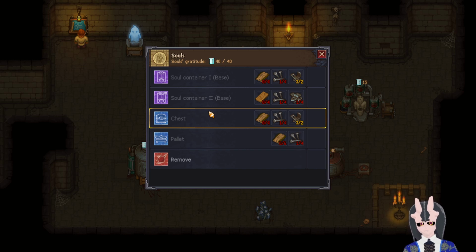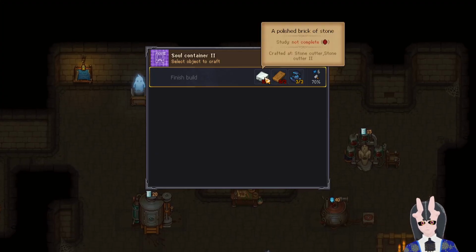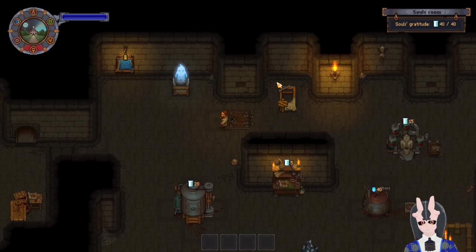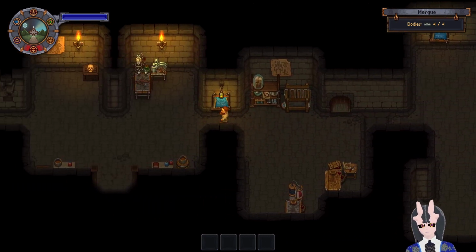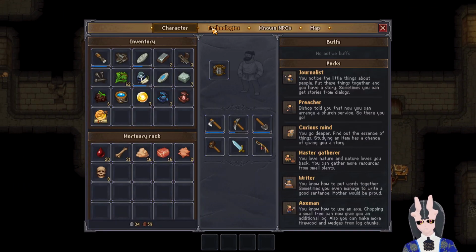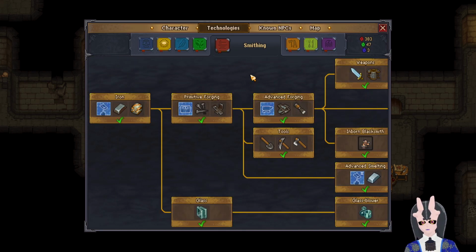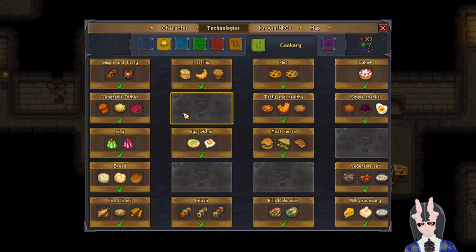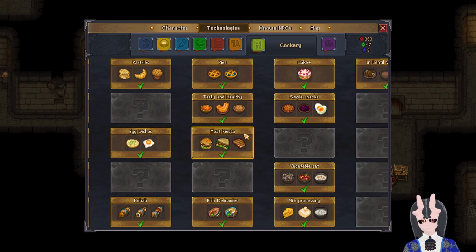Three. Oh, goodness. All right, the soul container too. More polished brick, two wooden planks, three shards. The sauce is just sort of a nebulous thing that I kind of just have, unless it was a recipe that I got and didn't realize.